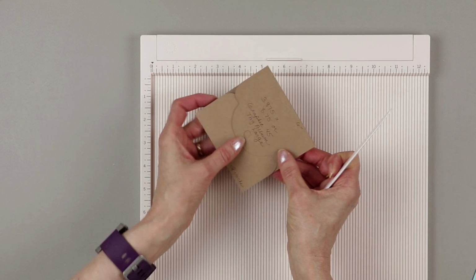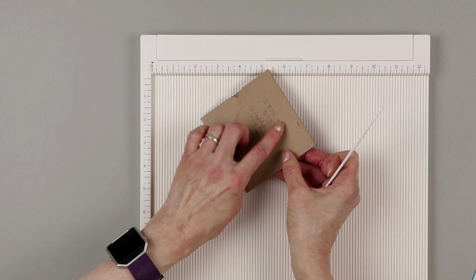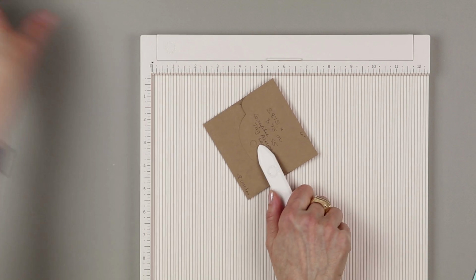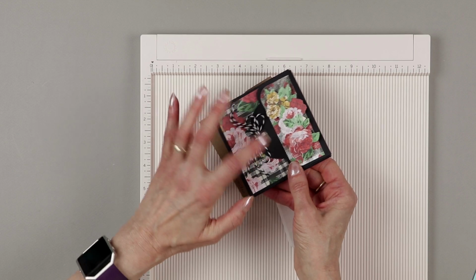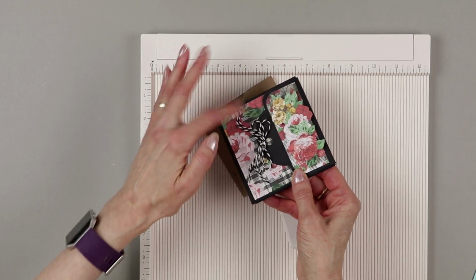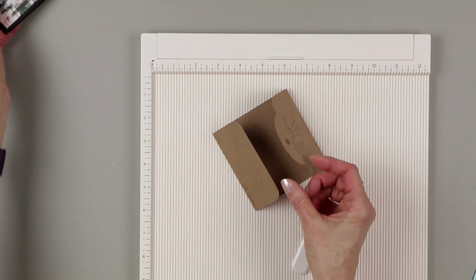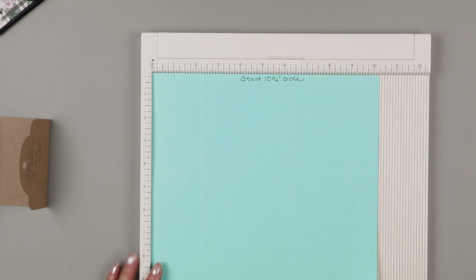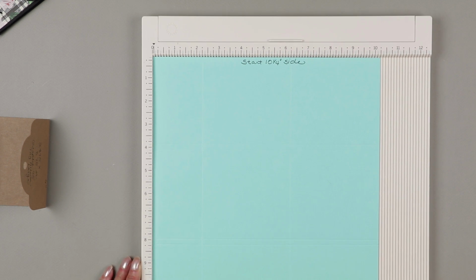the lines. Now for this demonstration, I used the craft cardstock, and that's what the Graphic 45 would look like. But when I designed my mini album, I just cut the tag out of black so it would match. So that's what makes it so versatile. Next, you're going to need a sheet of 12 by 12 inch paper.